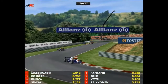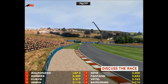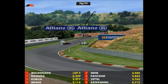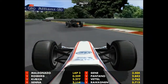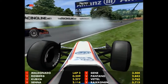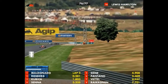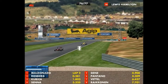Off the track goes Pantano. He's losing positions. He's been tagged up the back by a Pedersen. It was Vettel. And more drivers off the track, it's Wirtz, and look at that contact, and Wirtz has lost a tyre, he's out of the race. Wirtz running in last place. The Andy Racing ran wide, and well, that's the judgment call of what to do when a driver gets back on the track. We look at Hamilton. He's gone off the track at turn 10. Turn 11, sorry. He's lost a lot of positions. Down to 20th.